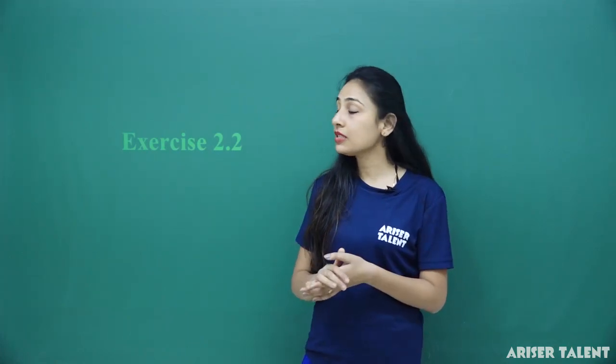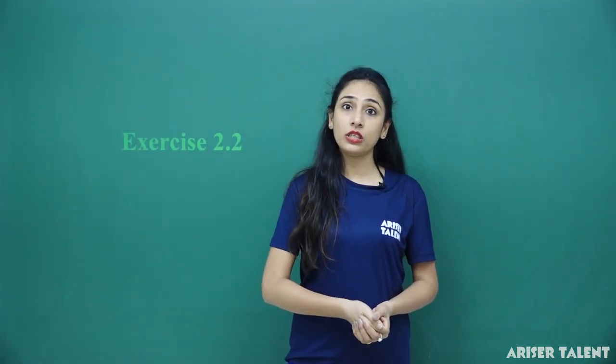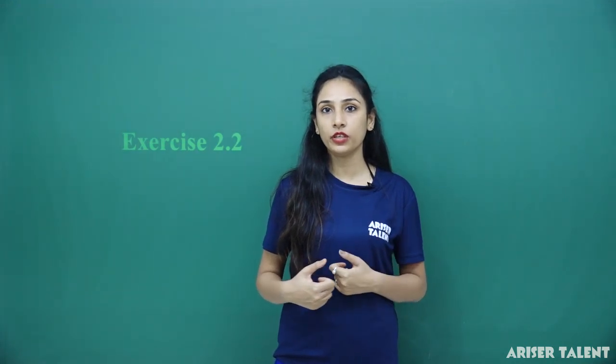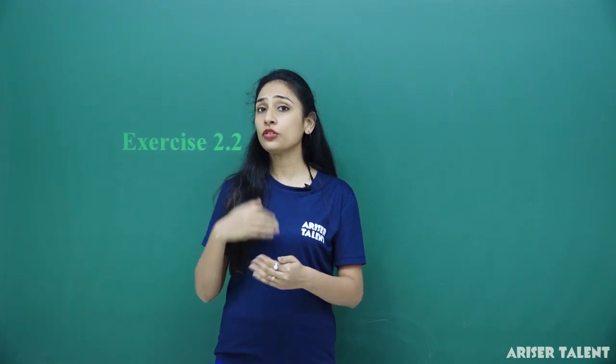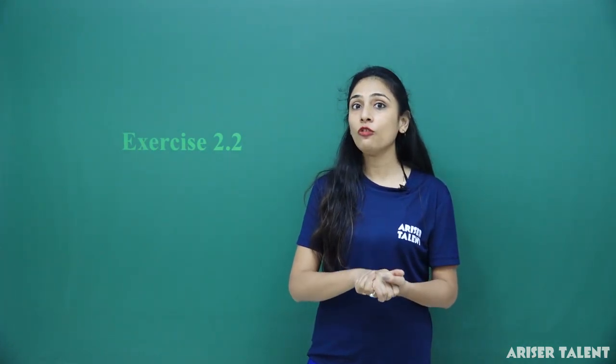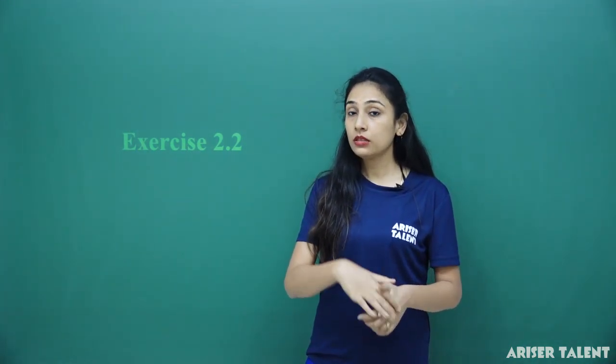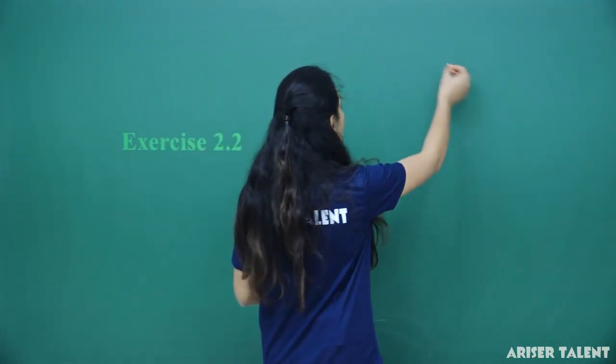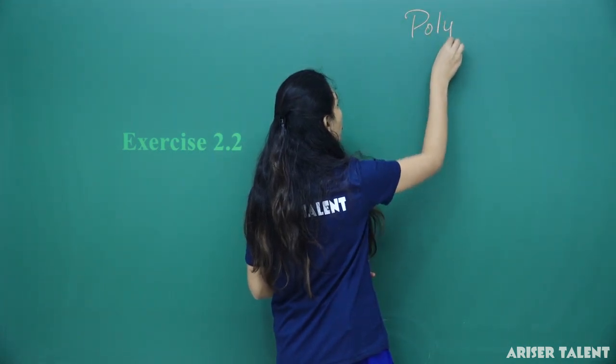Polynomials, the chapter name is this, and we have covered the theory part, some of the basics: what a polynomial is, what the kinds of polynomial are, and the two specific bifurcations on the basis of the degree of the polynomial and on the basis of the number of terms it has. We divided it that way and then did some questions on that. After doing questions on that particular theory, we have moved toward the zeros of a polynomial. The zeros of a polynomial we were talking about, students, and that is our chapter, polynomial. First we will be writing that polynomial.